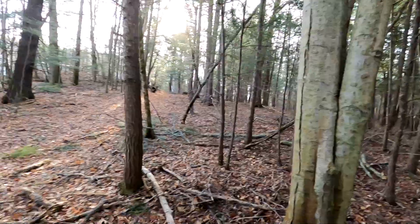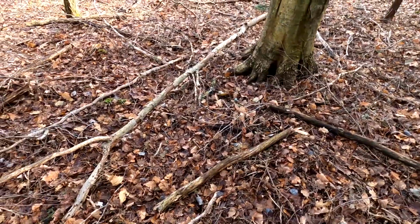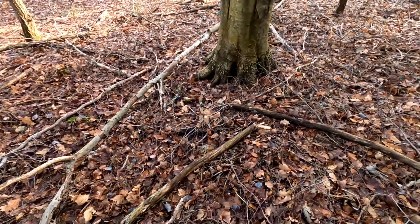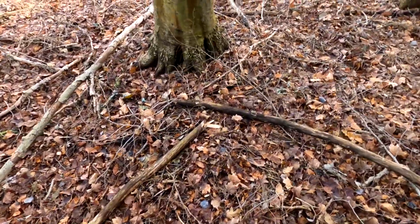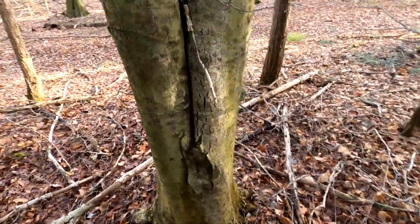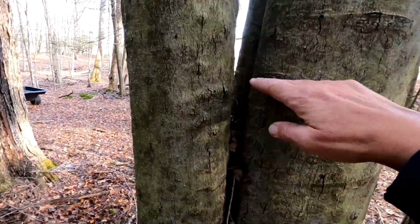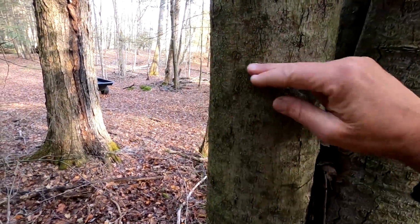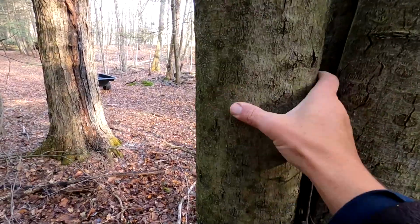And we'll see how that goes. First thing I'm going to do is clear away a lot of the debris down here, just on the chance that I may have to run to get out of the way of something. And then here is where I'll probably cut through here. It's about 8 inches across.